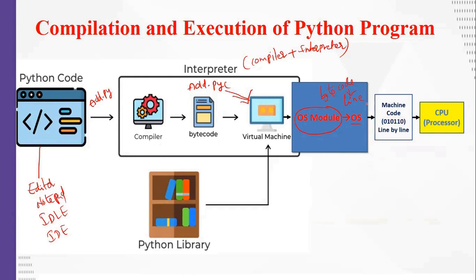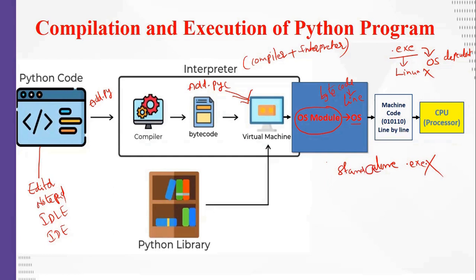The point is that in the case of C language, we see that a standalone .exe file is created. In C++, you also find a .exe file. If you write a program, after compilation and execution you will find a standalone executable file. But this executable file in other programming languages is OS dependent. If you write this program on Windows and want to execute the same exe file on Linux, you cannot execute it. Whereas in Python, you will not find a standalone exe file.